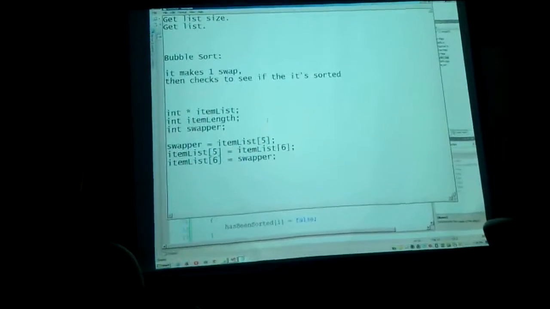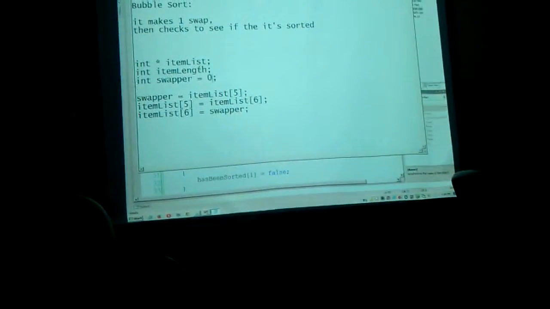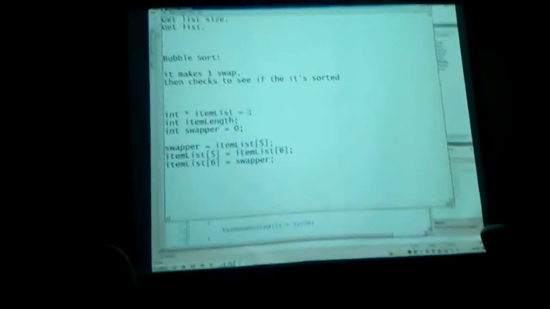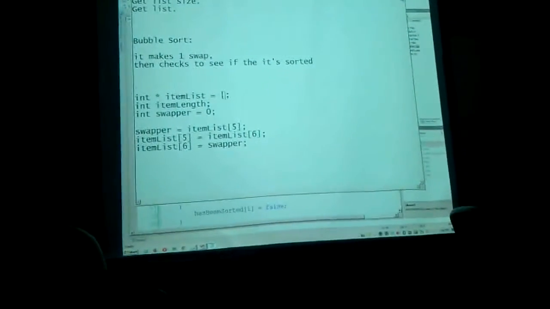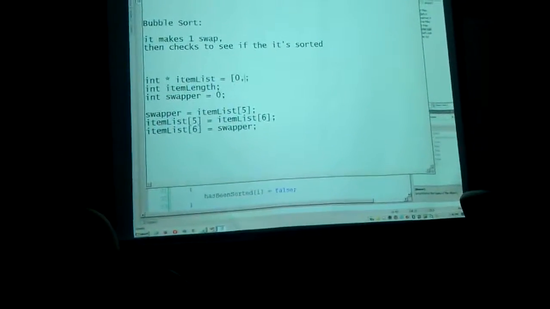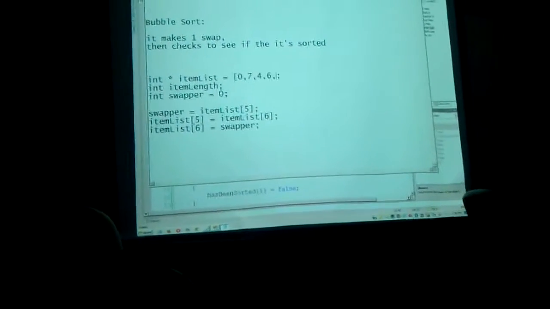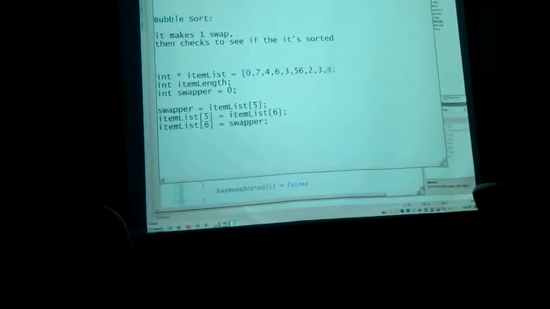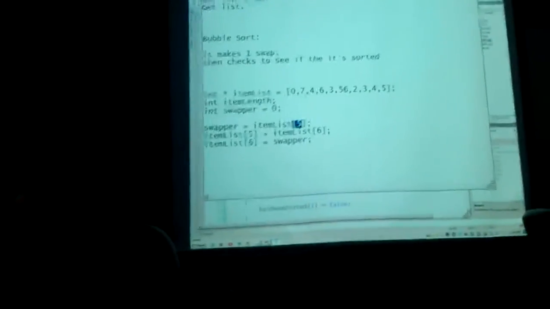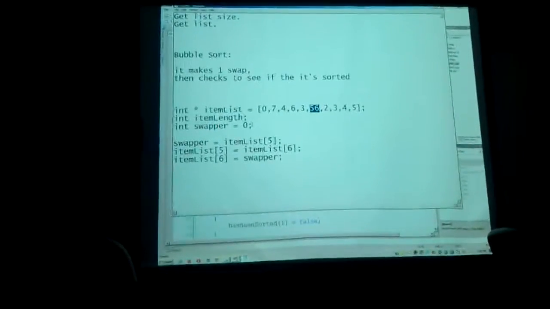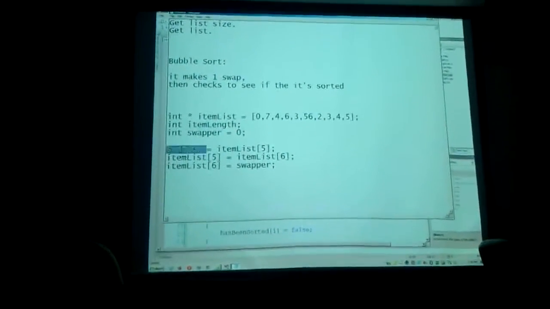So now, let's pretend for a second that swapper starts equaling 0. And let's say that my item list looks like this: 0, 7, cool. Position 5. 0, 1, 2, 3, 4, 5. The swapper is 0. Right here, swapper becomes what value?